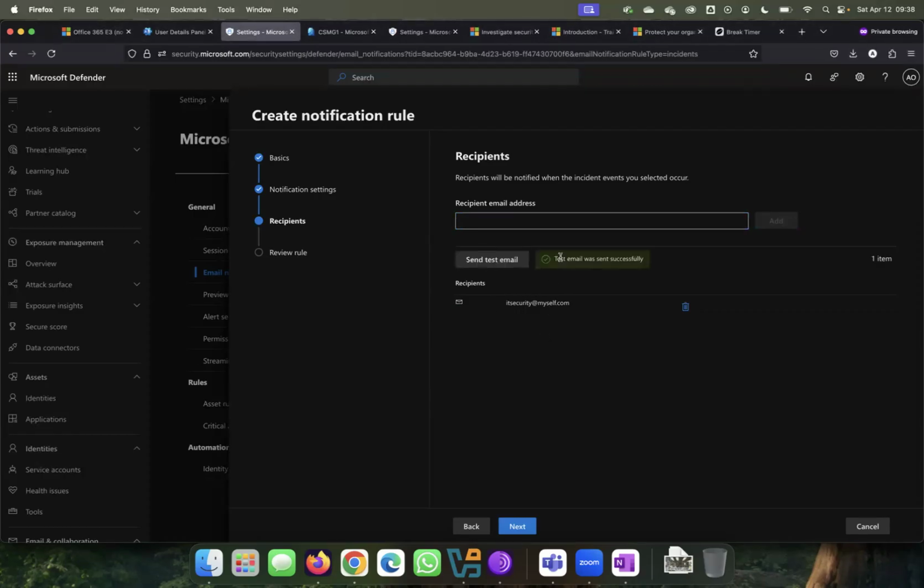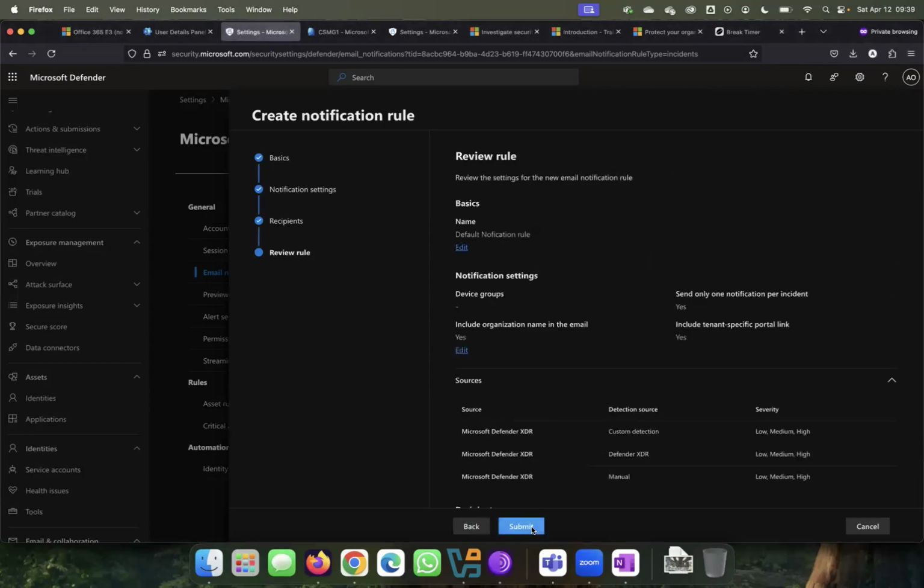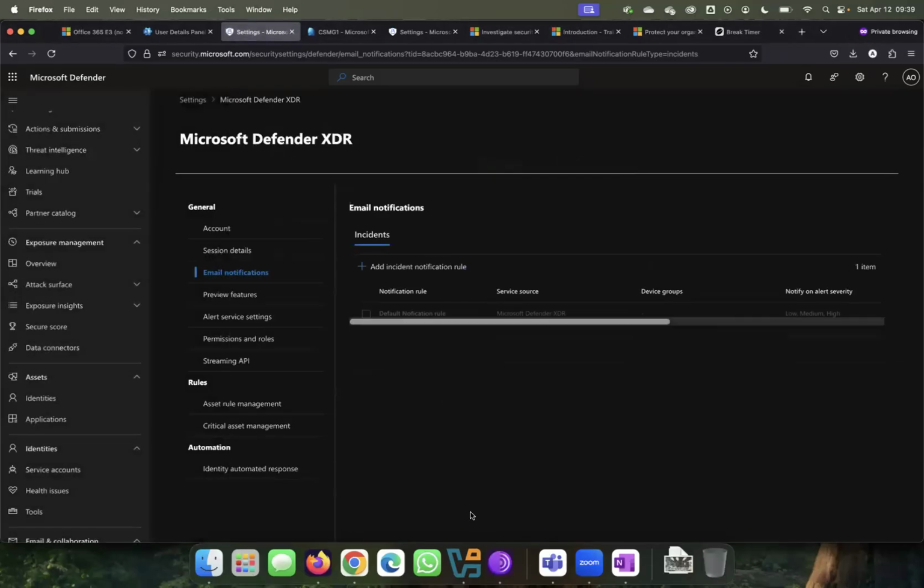If I want to send tests, it will go, although we can't verify it here. Basically, once I have put in all of the emails, I can click on next and then submit, and I am done.